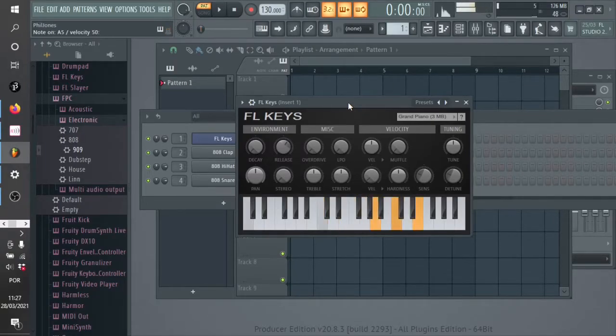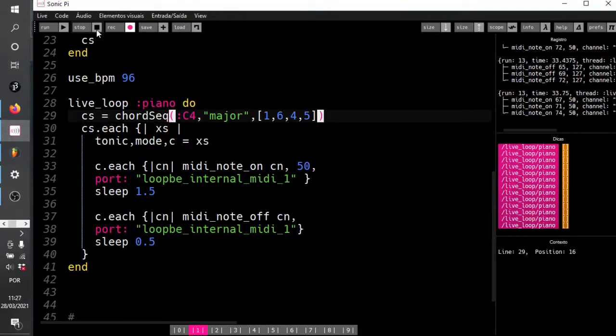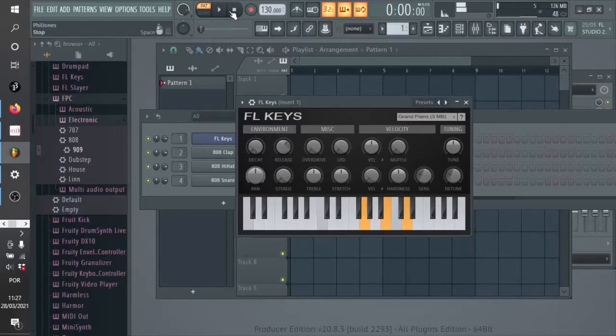This is the most classic chord sequence in pop music, or one of the most. 1, 6, 4, 5. The 1 is called the tonic, the 5 is the dominant, which always kind of comes back to the tonic. You have to remember to stop it here, and then often it's useful to turn the sound off there.